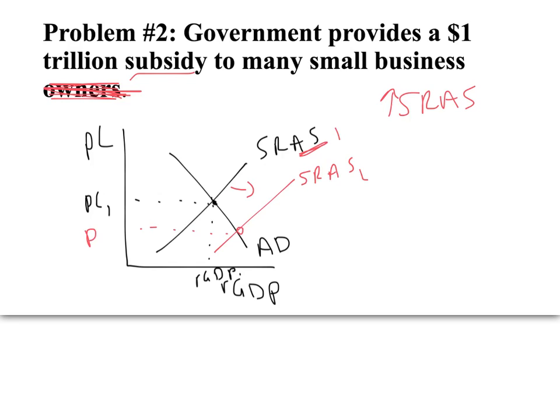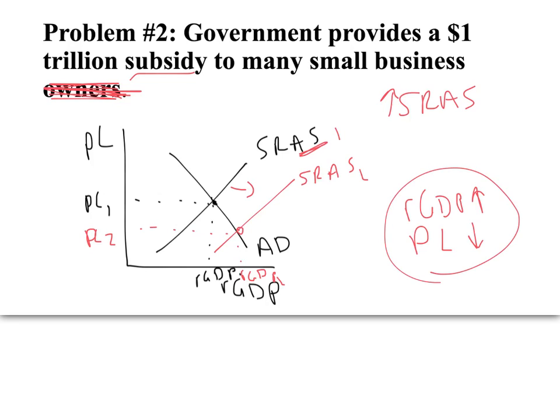Now what we notice is kind of good in two respects. Number one, real GDP goes up. So we're actually being more productive. So that's a good thing. Also, price level has fallen, which means that for every dollar that you have, you're now able to purchase more things. So this kind of is ideal. If you take a look at it, it has both positive outcomes for at least most consumers, that the price level goes down and real GDP goes up.